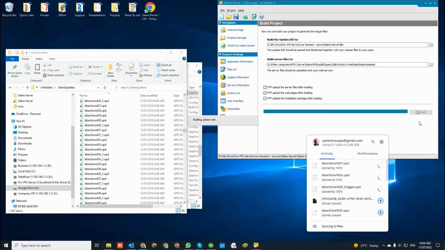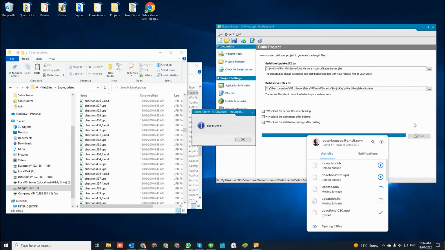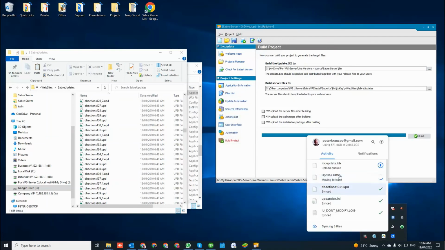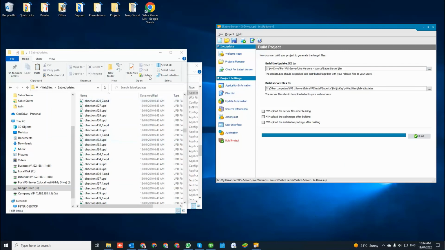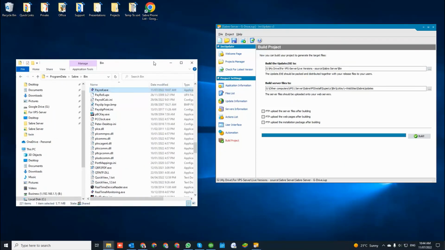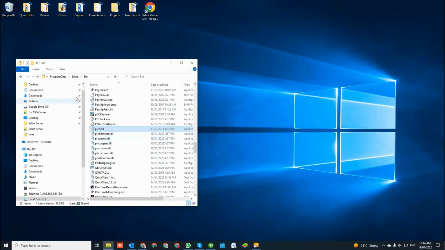Okay, so now it's at the end, so you'll see what happens. Okay, so the build is complete and done. It's obviously now still updating the rest of the files to Google Drive. So once, there we go, so everything is now up to date there. And now you have to wait a little bit longer for the server to update and change the files. But the best way to test this, to see that it's working, is we're now back on my local drive.